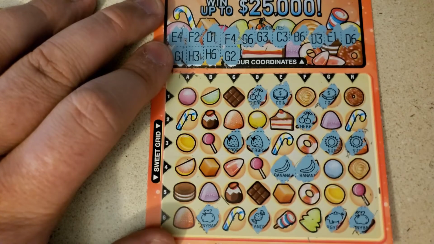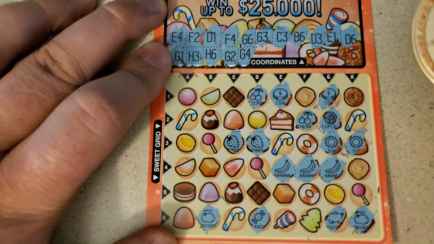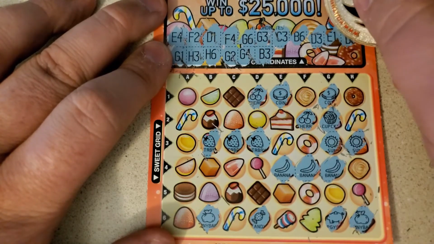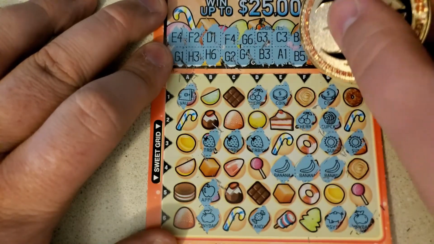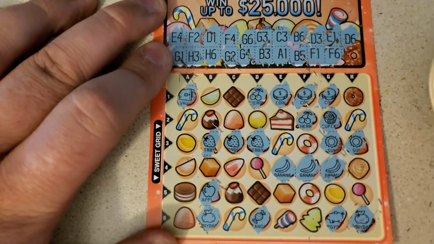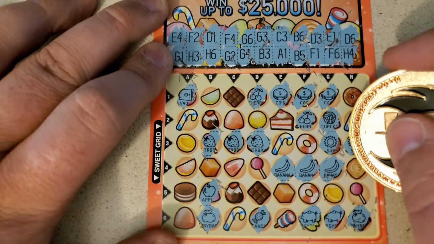No good there. G2. It's a cupcake. No good there. G4. It's a banana. B3, strawberry. All right, come on, one more strawberry, one more banana, one more sun. A1 has a vault. B5, it's an apple. F1, coin. F6, bacon. Last one, H4. Banana? Darn it, it's a vault.